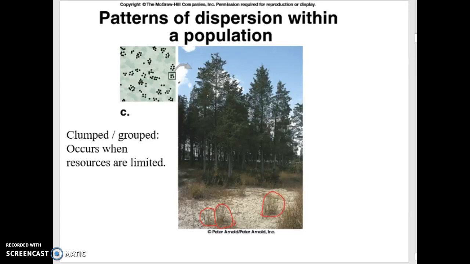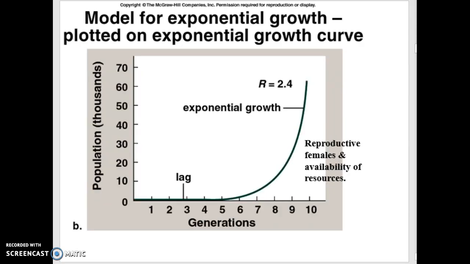Okay, so we want to figure out where things are at when we're looking at populations. Where are we going to go to study these things? Let's look at the little pockets. Are they random or are they uniform distribution? Now, once we find them, then we start looking at, is the population going to grow? This is an example of a growth pattern.